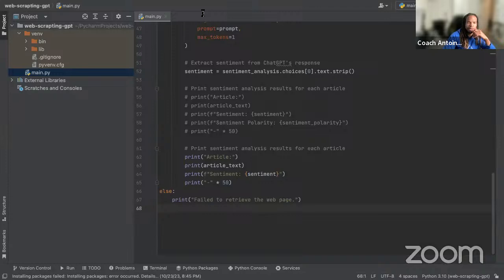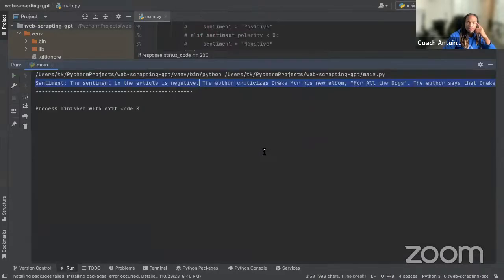You don't see what I'm reading? Oh yeah, you definitely can. That's weird. Okay, now can you see it down here at the bottom of my screen? Yeah, it was just down here. Okay, so check it out again. My bad to anybody who might have missed that. The screen share glitched up. So say sentiment. The sentiment of the article is negative, and then it gives us a little breakdown on the article.